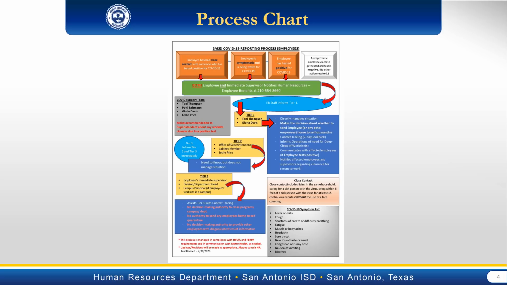There will be a companion document that's created for students by Student Health Services, so that the same process steps generally will be followed. But rather than getting into this detail, this chart will be posted and made available to all employees. We're going to chunk the information on the chart so that I can spend a little bit of time clarifying some of the key points.